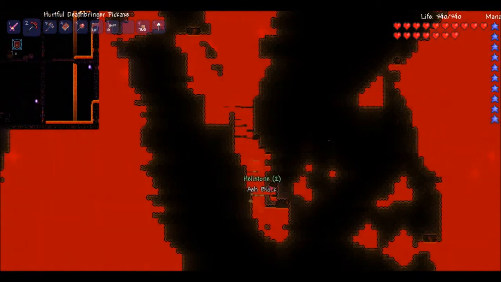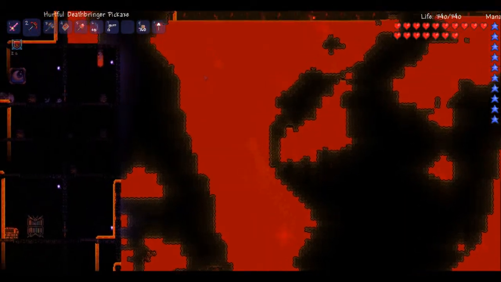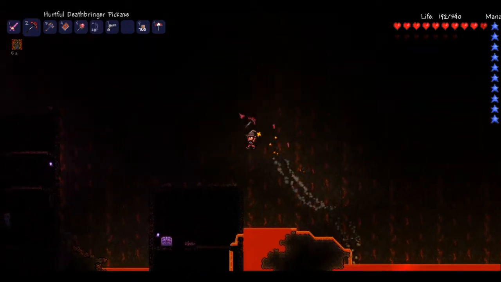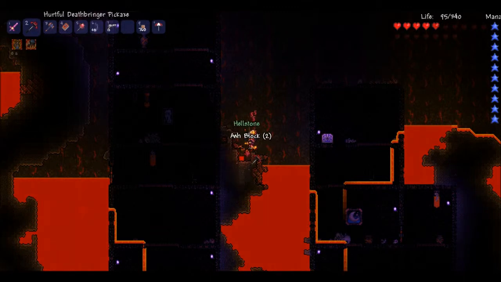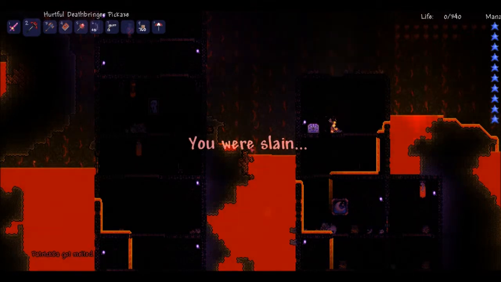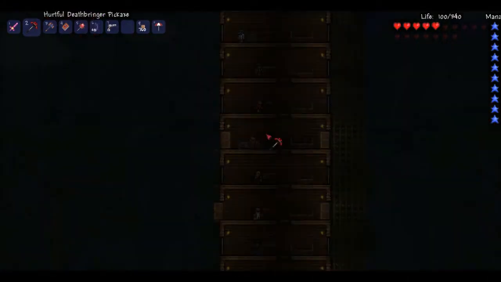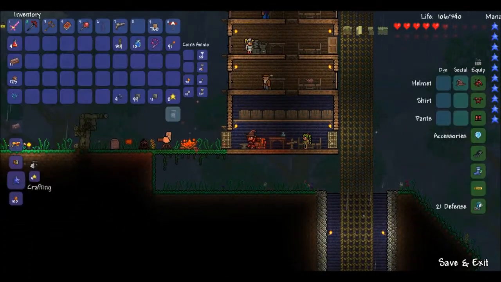Alright, so my obsidian skin potion should be running out any second now. Got a few more seconds. 3, 2, 1, and there we go. Alright, so yeah, I said that I was going to let the lava kill me. I'm just going to try mining a little bit more as my health falls away so quickly. Alright, there we go. And I did lose a bit of money, but I don't mind. I got a whole bunch of hellstone, but I still need more obsidian, because in order to make the hellstone bars, you need obsidian. So I'm going to have to do something about that.